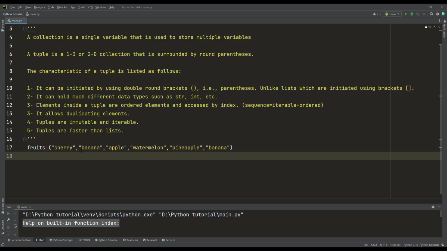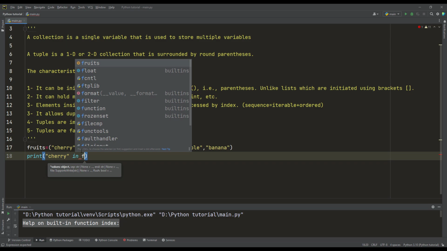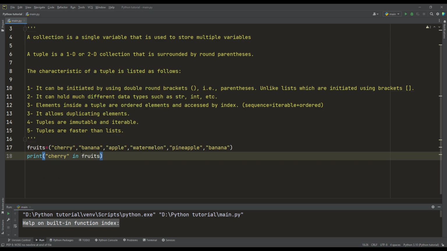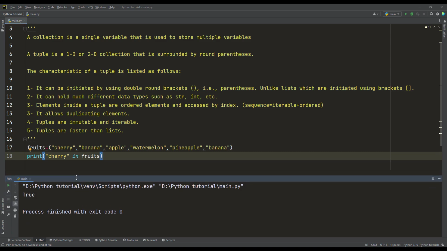Now let us do some Boolean operation or logical check. I want to print if cherry in fruits. Using in means using a Boolean or logical operator to check whether it is in the tuple or not. This will be either true or false, and it is in.